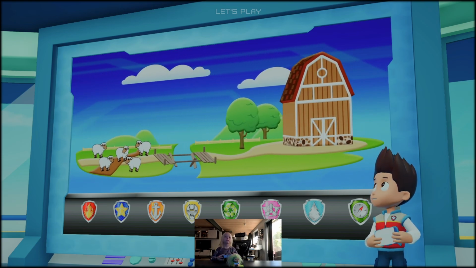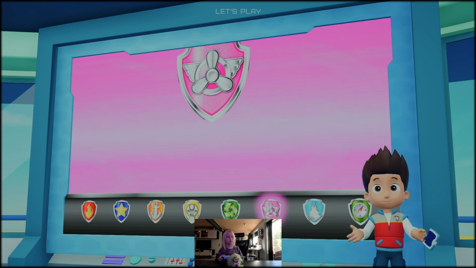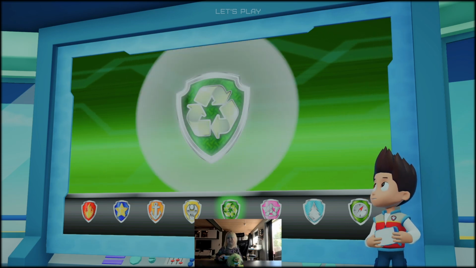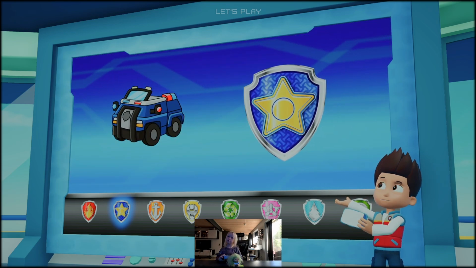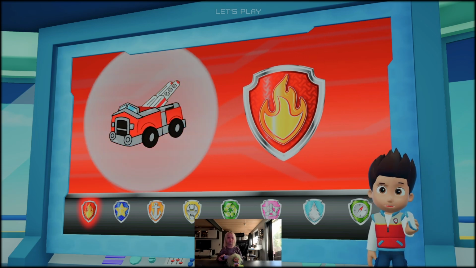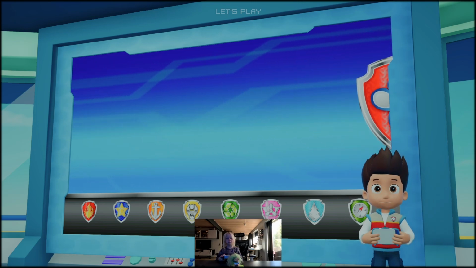We just got word from Farmer Owl that his sheep are stuck. The old bridge collapsed and they can't get home. Sky needs to fly up high and find where the sheep are. Rocky needs to repair that bridge. Then the sheep can get home safely. Then Chase can use his siren to move the sheep off the road. Marshall can use his ladder to lend Rocky a paw and help him get to the bridge. All right, Paw Patrol is on a roll.